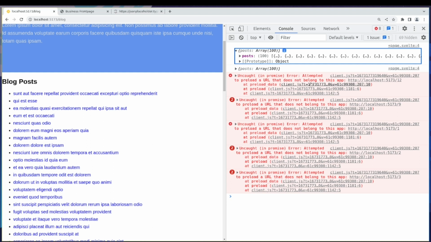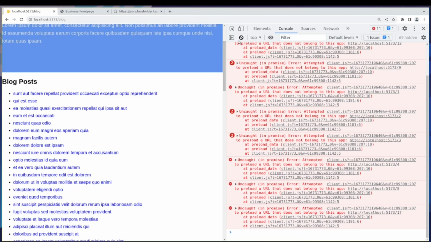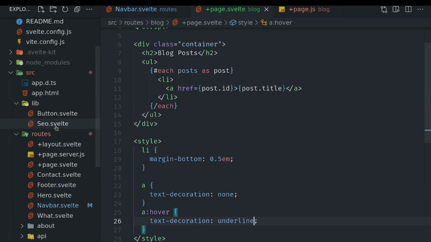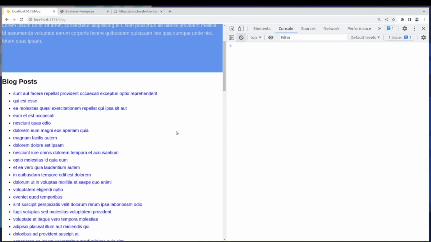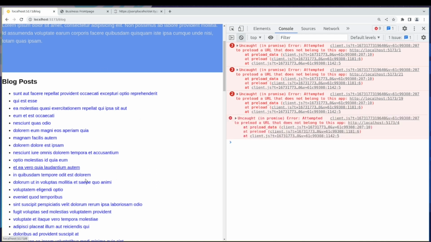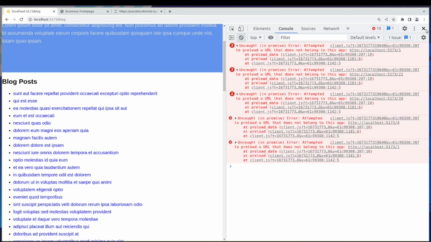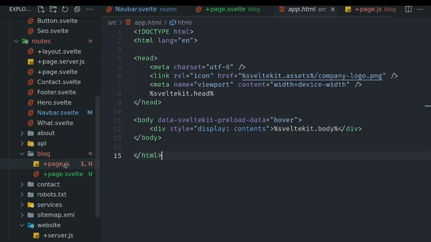So here, it's trying to get something when I hover on it. SvelteKit does it by default. If you look in app.html, there is this line. When you hover on any link, it will try to fetch it if it is an internal link. But at this point, there is nothing, right? So I think it's going to, okay, /1/2. Yeah, so we are going to change that. But anyway, we get a list of all this and we are getting hundreds of those, which may not be ideal.